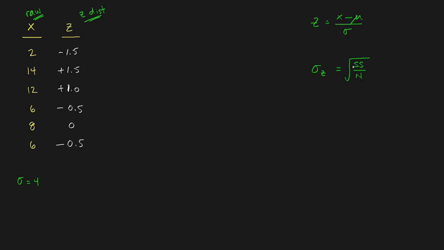You need the root of your sum of squares over n, and to find the sum of squares of the z-scores, I'm just going to have the sum of my squared deviations from the mean, but now I'm going to be finding the deviations between each z-score and the mean z-score. In a previous video, I showed that the mean z-score is always equal to 0. So that'll make the math nice and easy to work through here. But let's get to work on it.